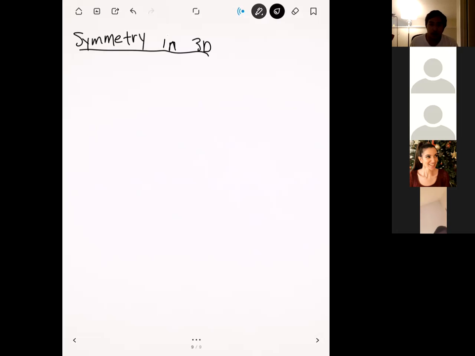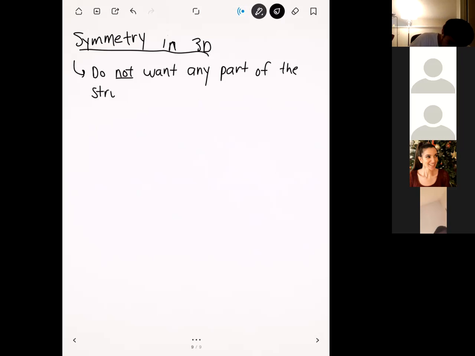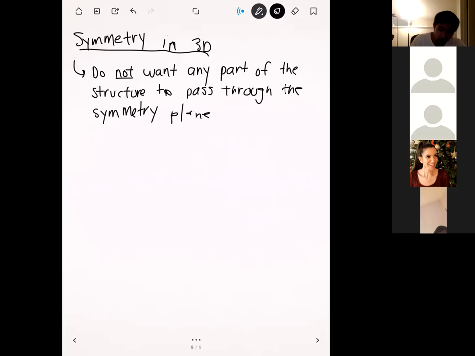Because remember, whenever you make a symmetry cut, what you want to prevent is any part of your structure passing through that symmetry line.